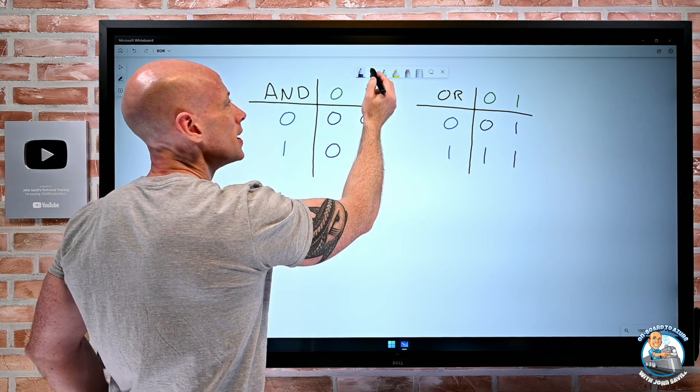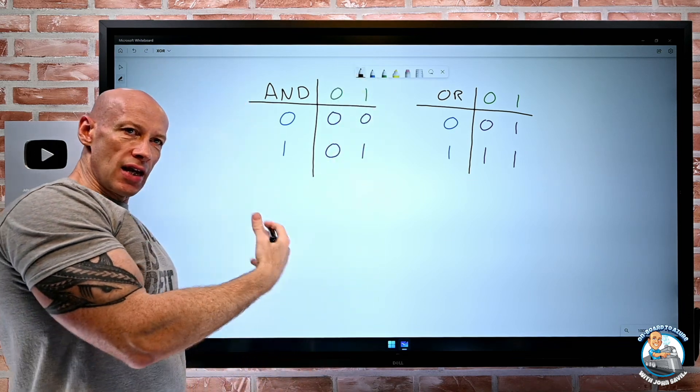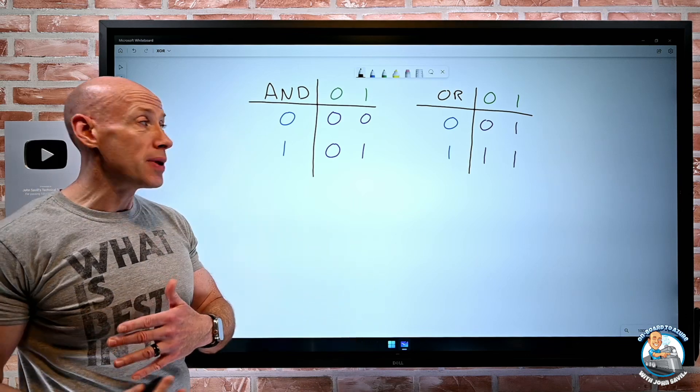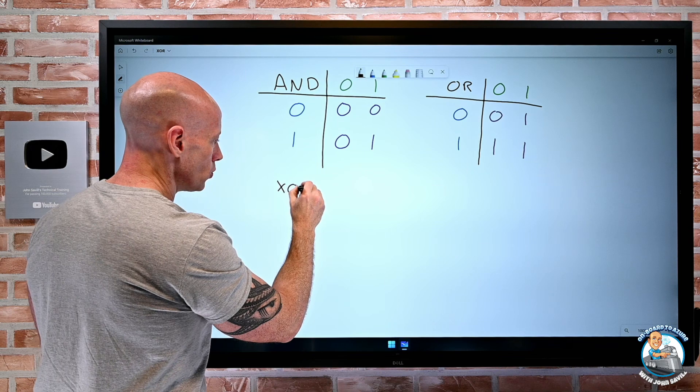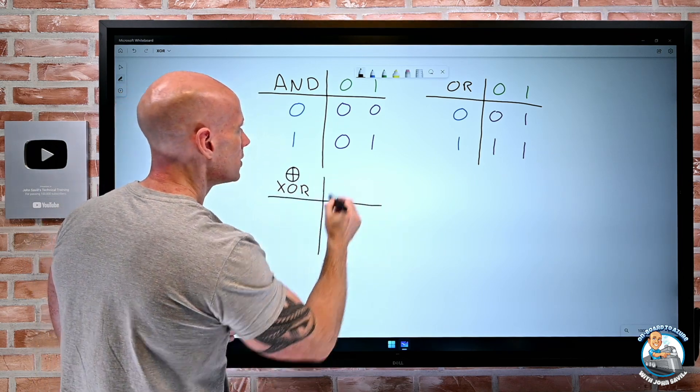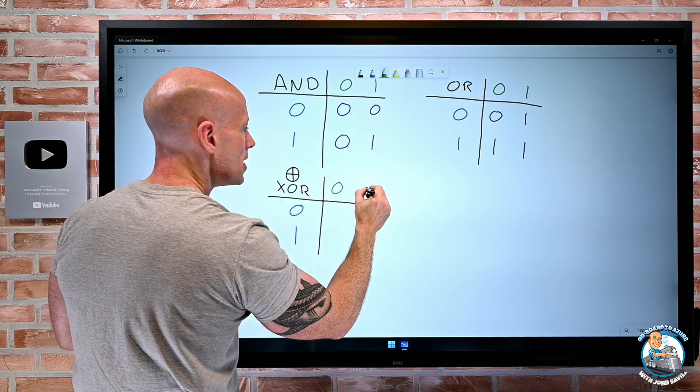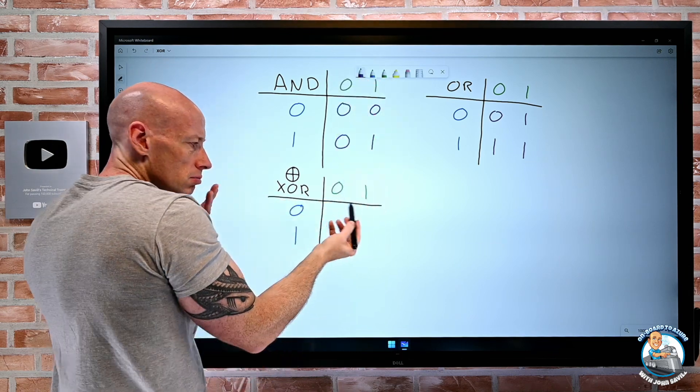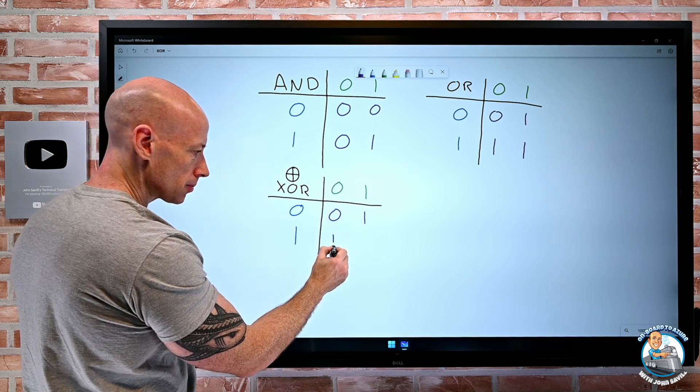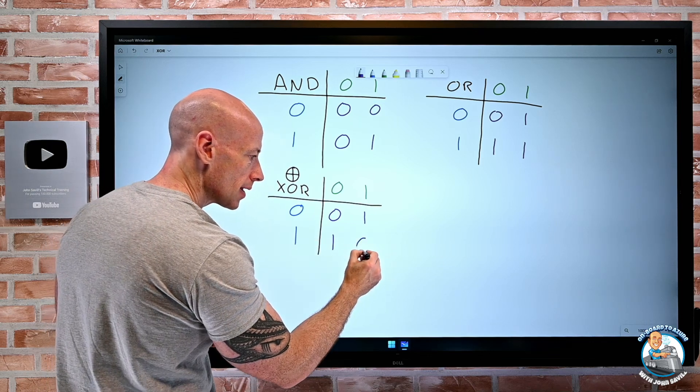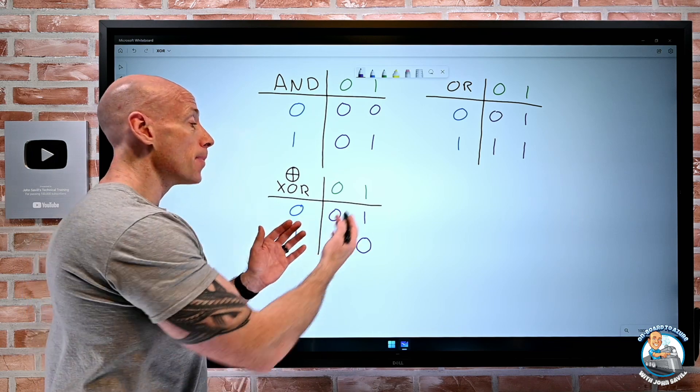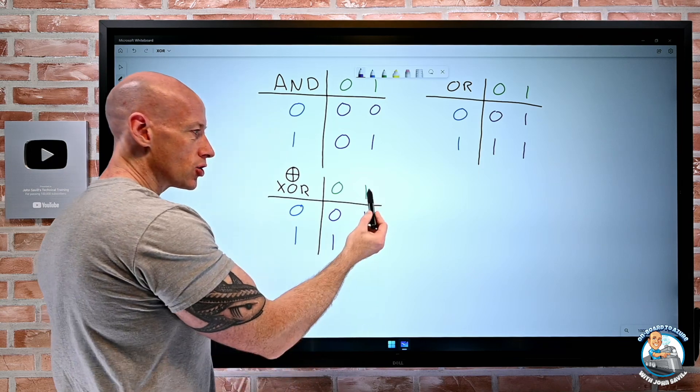Then we get to XOR, so this is exclusive OR, and that's really the big deal, and it kind of gives you the hint of what's going to come out of this. If it's exclusive OR, it has to only one of them be true. They can't both be false, they can't both be true. So with XOR, exclusive OR, and in my pictures I drew in the encryption video, I used this sign. So we have the same truth table again, and you probably can already guess what the output of this is going to be. If they're both false, then the output is false. If one is true, then it's true. If this is false but this is true, it's true. But if they're both true, then it's false. And that's the big deal with exclusive OR. It's exclusively OR. It cannot be both of them are true. So that's where it's different from the regular OR. It's just that exclusive relationship.